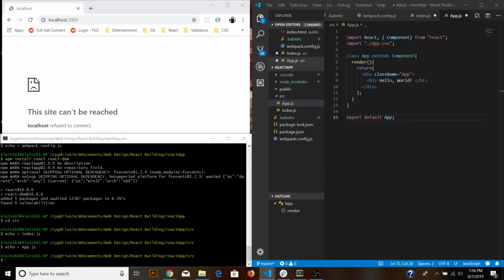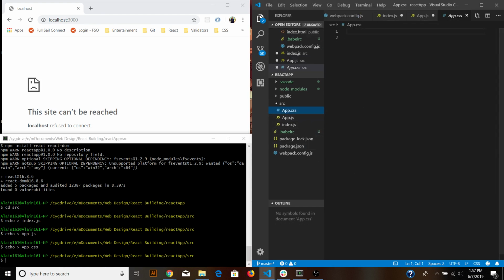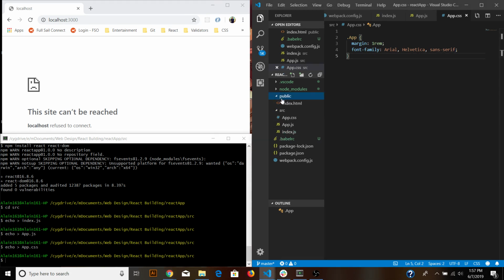Now, if you've noticed, it's importing app CSS, and that's what we're going to create right now. Echo app.css. It's made just to give it some type of styling. Now this is pretty much how your file should look.